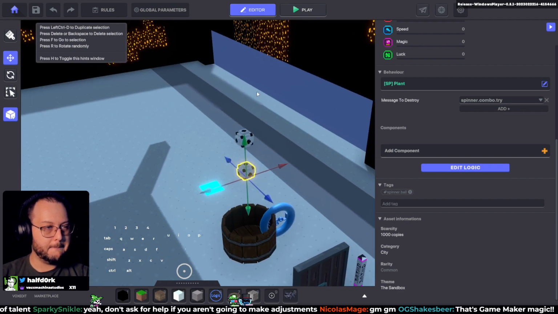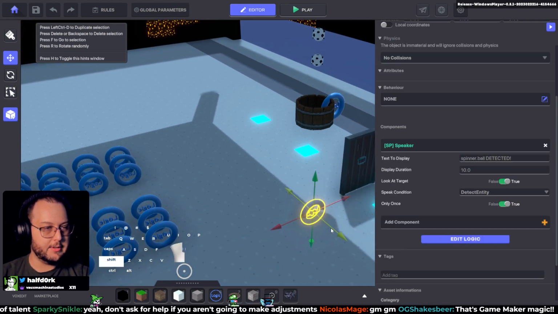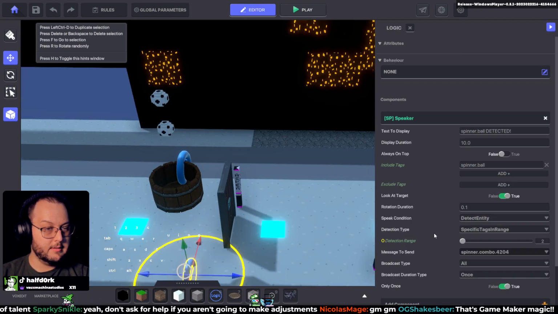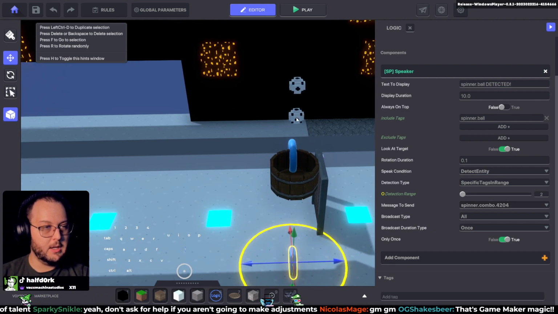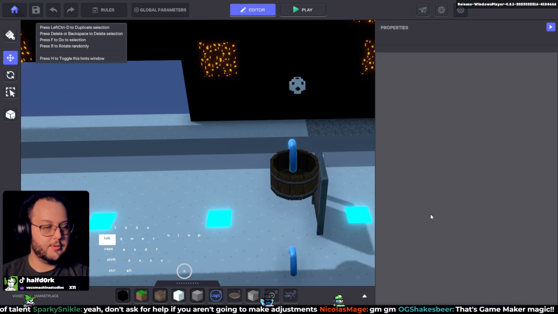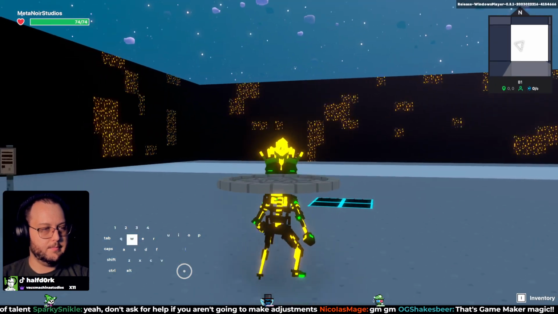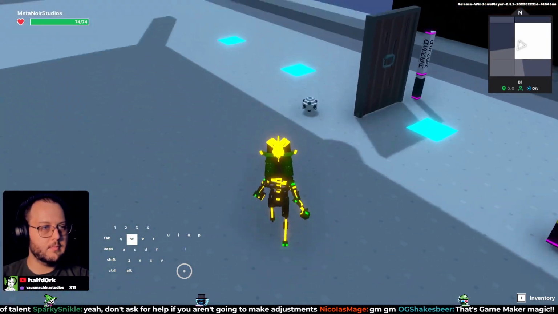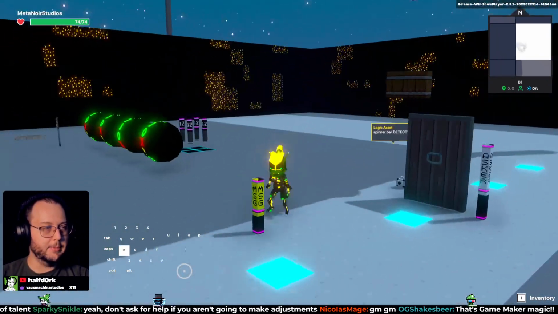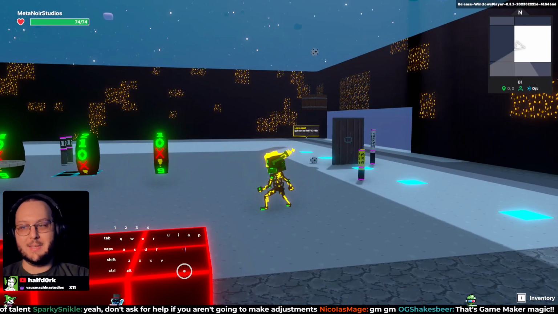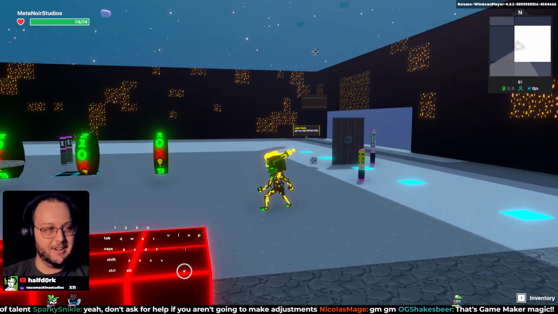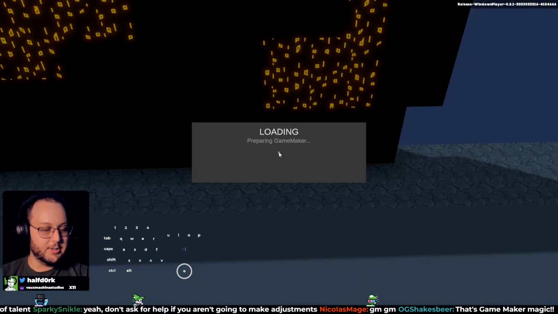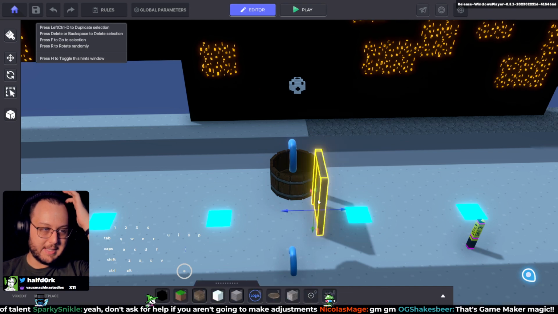So spinner.ball was supposed to hit the ground. I think it might have just been too far away. Yeah, it looks like it was just too far away. Okay. Try it one more time. There it is. Okay, so now we have like a point A to point B. So now we're filling in the gap here of all the things that should happen before we get the door unlocking, which the door, we also need to make sure it has the correct message.